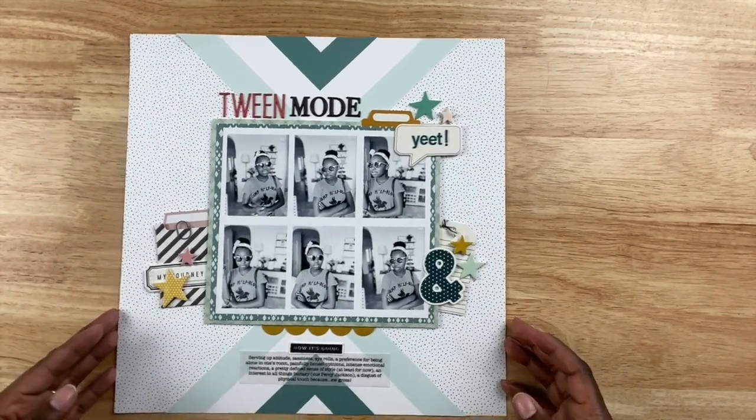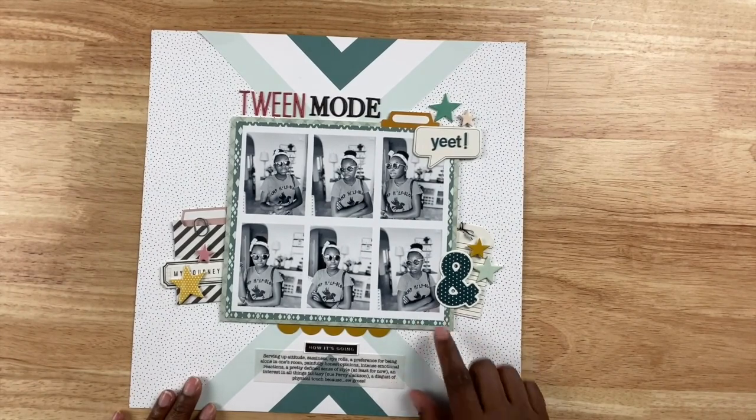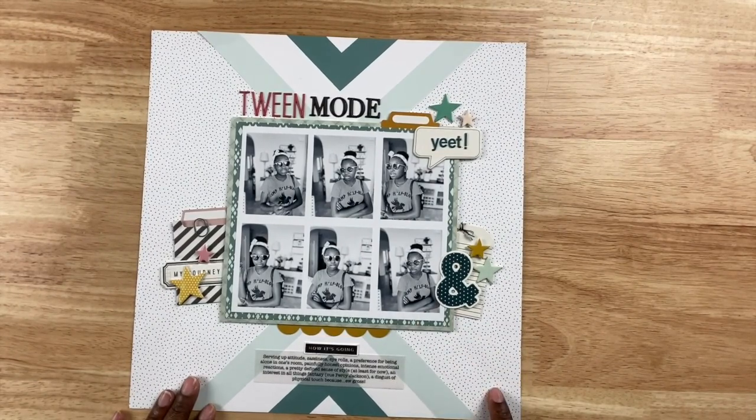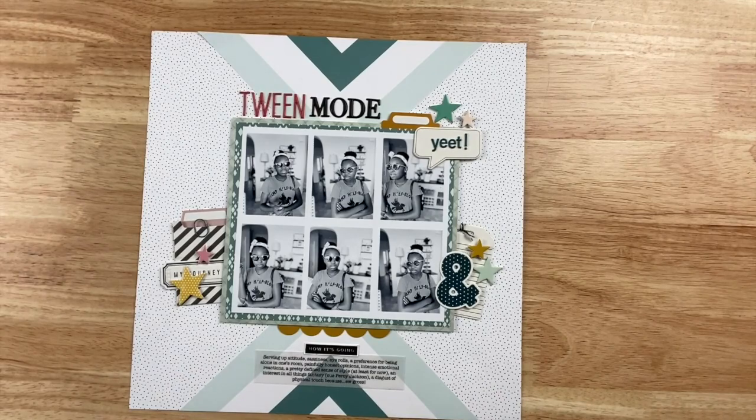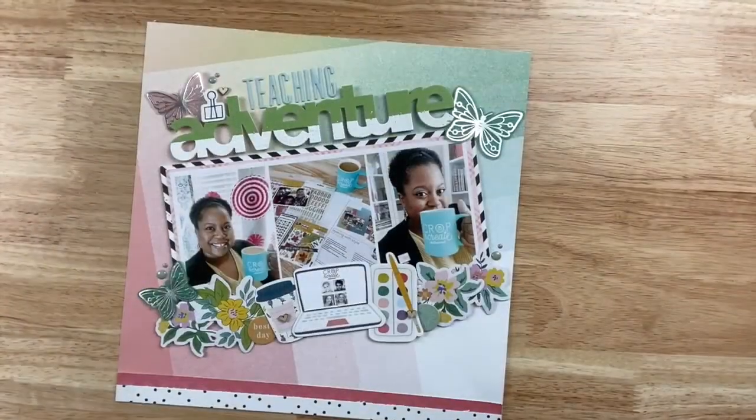Then using some corresponding embellishments from a variety of Felicity Jane kits in my stash, I created 3 clusters to flank that photo so it draws the eye right into the center, to the focal point, of course, which is my little tween, serving up all kinds of tween attitude.